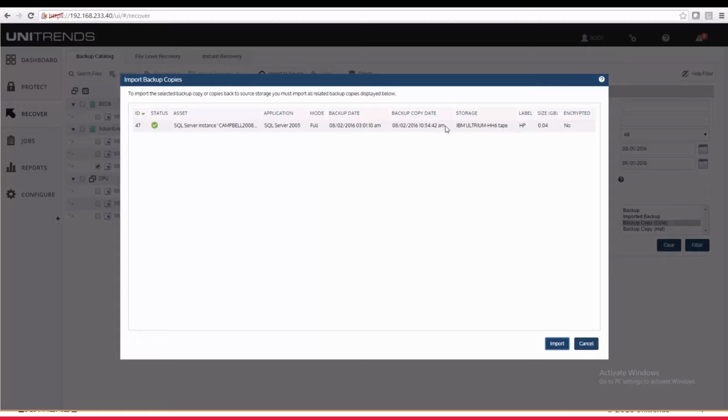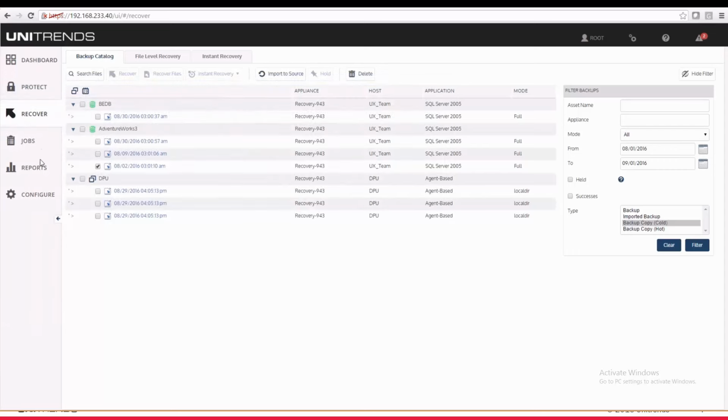Now, if we pick a protected asset backup that can be imported, we'll be presented with some basic details about that job. We have the storage target or tape drive information, and most importantly, we have the backup copy date. If you need this to determine the tape serial number or barcode to pull, all we have here is the label. If you import from here and did not already know what tapes to insert in your jukebox, the import will fail, and it'll tell you at that point specifically which barcodes or serial numbers you're missing, but unfortunately not before then. So we need to find that elsewhere. Note down the backup copy date in this case. Now, job reports might have this if it was a recent copy, but this is limited to just the last 7 days once again.